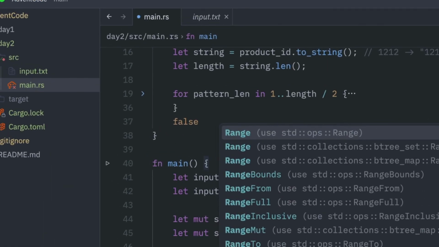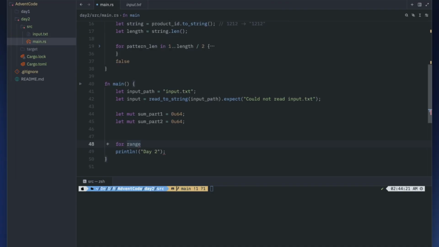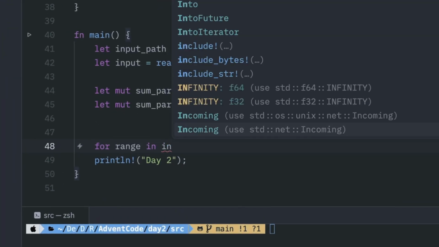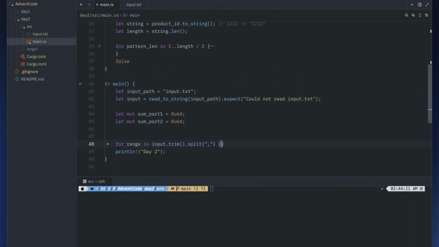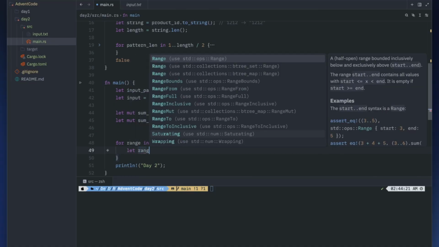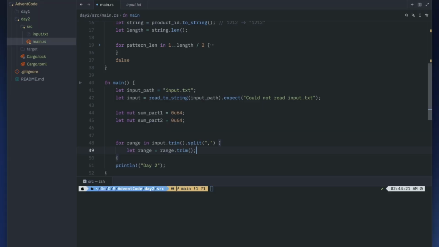For each line, for each range, the range in input dot trim, and we have to split it with the comma, right? Okay, now let range equal to range dot trim, let's change this as well.